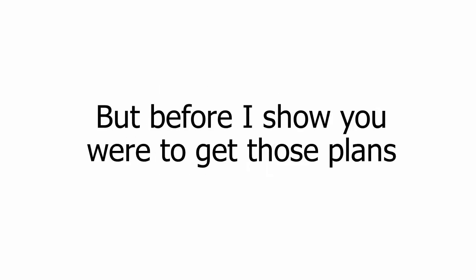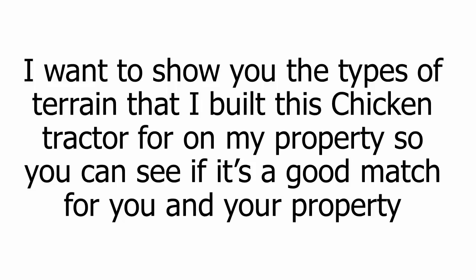But before I show you where to get those plans, I want to show you the types of terrain that I built this chicken tractor for on my property so that you can see if it's a good match for you and your property as well.